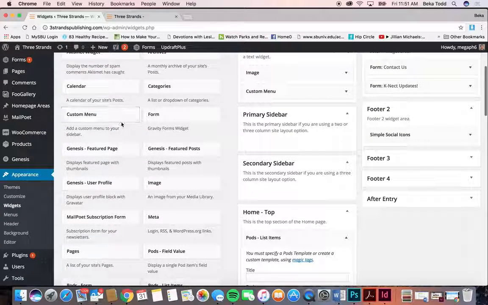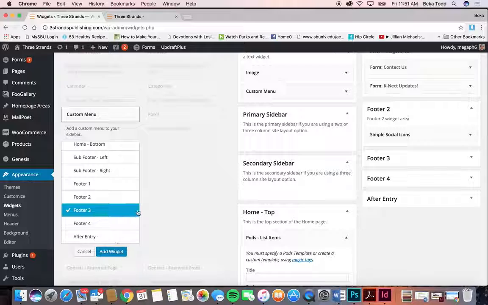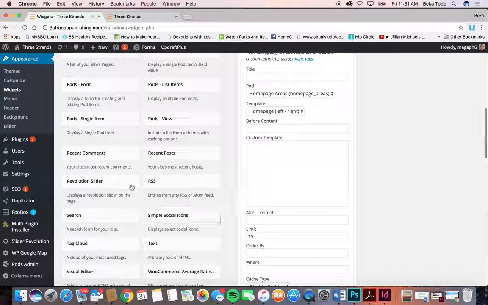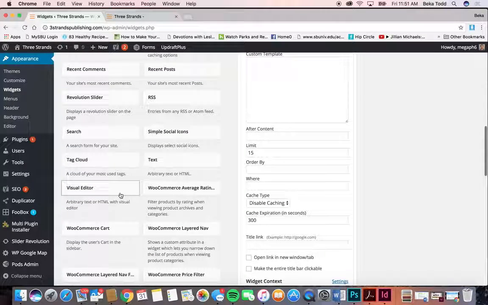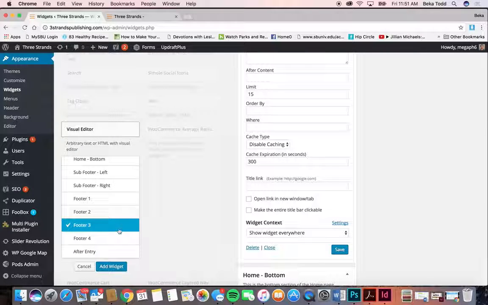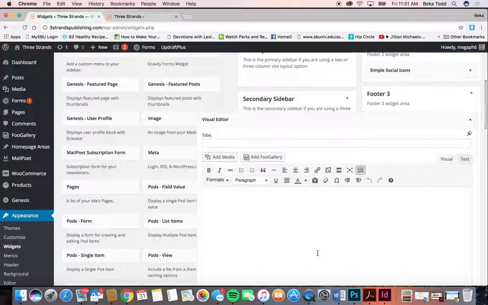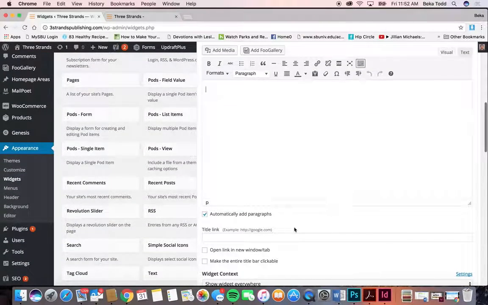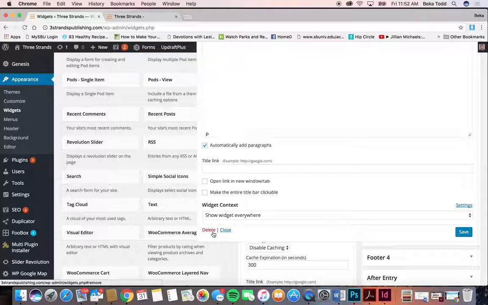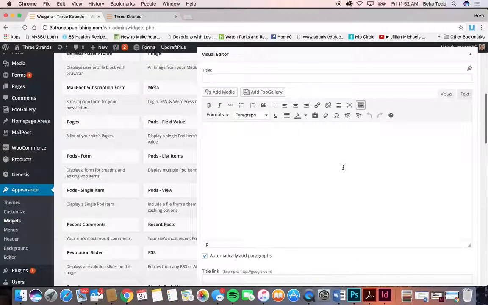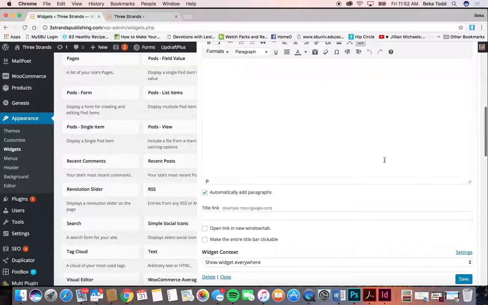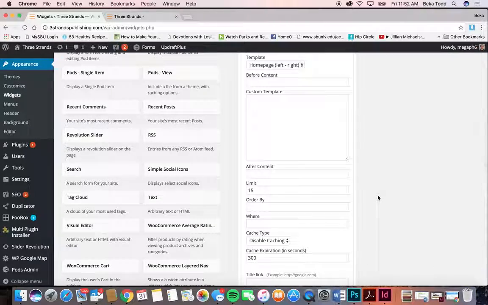And so that's how it works. You come over here, pick whichever item you're wanting to add. If you're wanting to add a new menu, you add where you want it, and then you add widget. So I'm trying to think of what else. You can add a slider. You can add a visual editor where you would just add some text. So if I add this to my footer, then I can just add text. Or if you wanted to add some sort of special promotion or something in the footer, that could go there. They might not always look right when you do it, so you may need further help with that. You can always contact us later if something goes wrong, but that's just the general idea of how those things would work. So let me get rid of that.